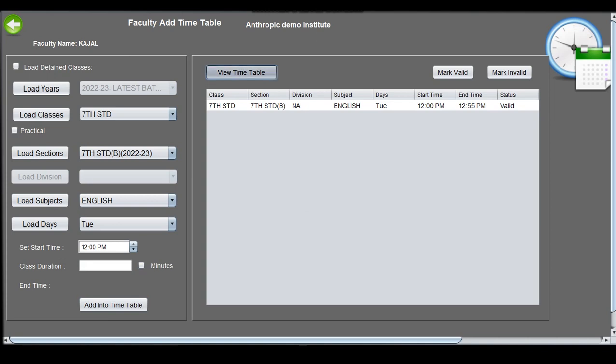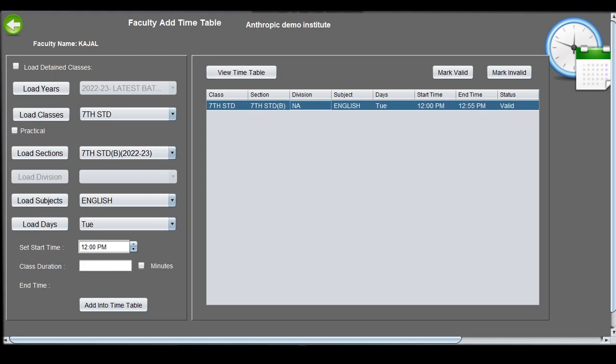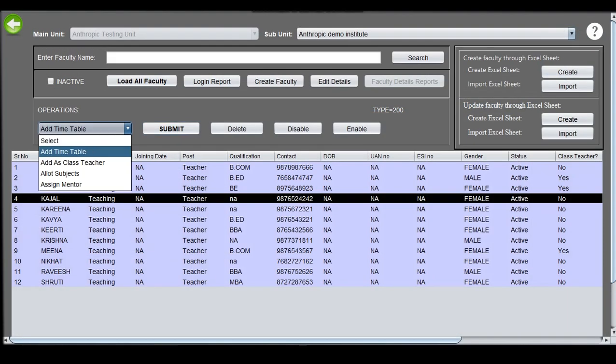And when you say view timetable, you can view all this, the timetable is appearing here. Okay, so this way you can allot subjects to teachers. You can also add the teacher as class teacher and add a timetable for that particular faculty or teacher.